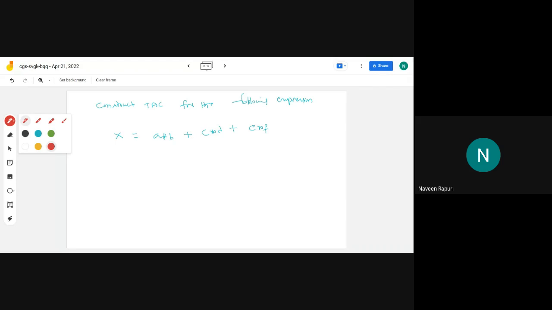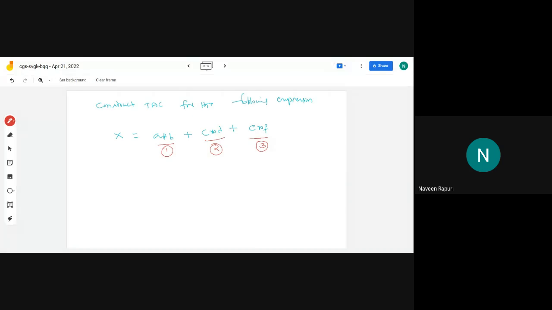For writing the 3 address code, as in previous examples, we need the order of the execution of the expression. Here, first it will evaluate a * b, after that c * d, after that e * f. Why? Because plus and asterisk are there, and asterisk has the highest precedence.